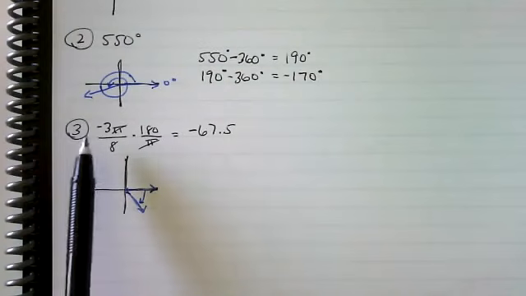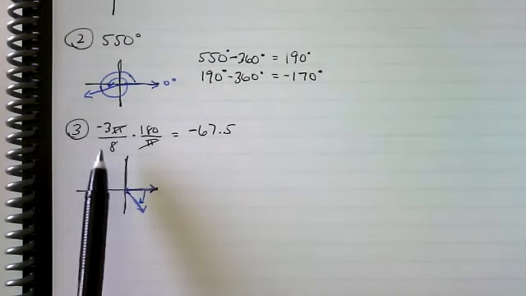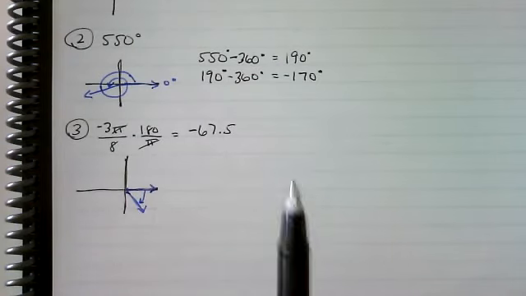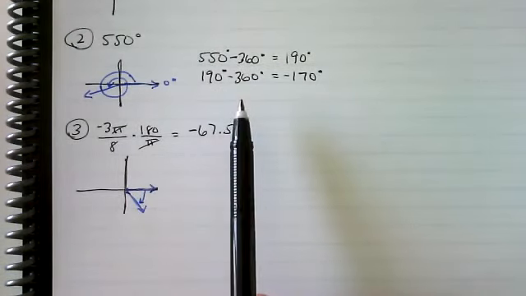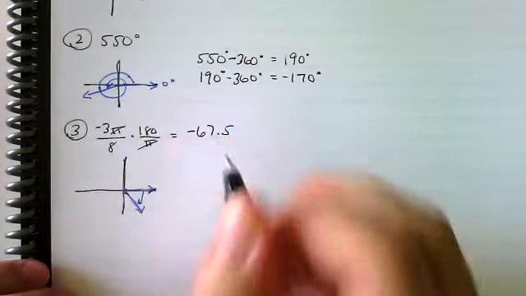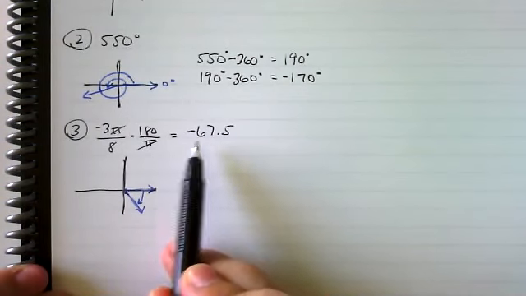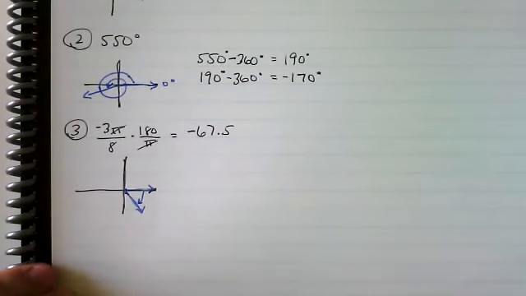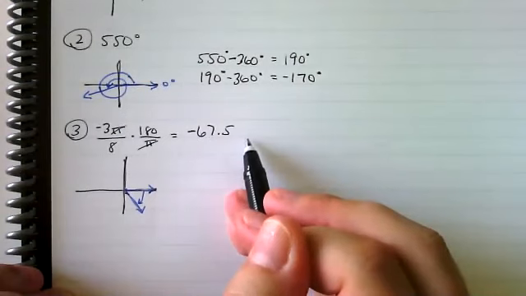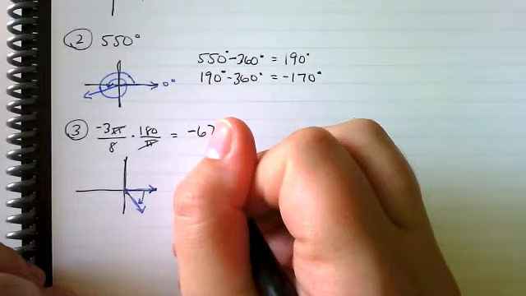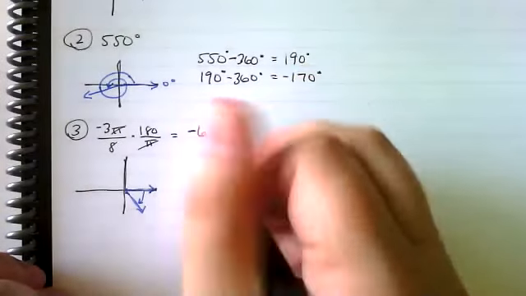One of the big things is if they give you an angle in radians, that means they also want their answer in radians. So if we're adding 360, we found that is the same as 2 pi. So I can add 2 pi to each of these, or I could add 360, and then I could turn it back into a radian, but that's a little extra work. So if you want to do it that way, you can add 360 and then convert it back. I'm going to show you a way to do it with fractions, which I know is everyone's favorite, but this one's actually pretty easy.